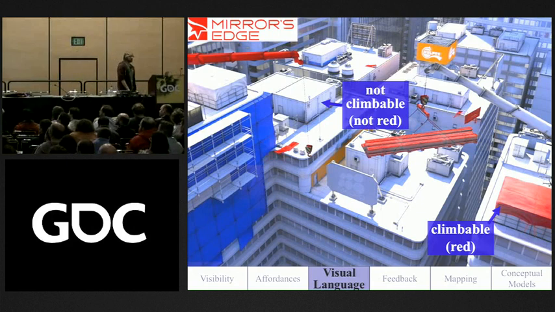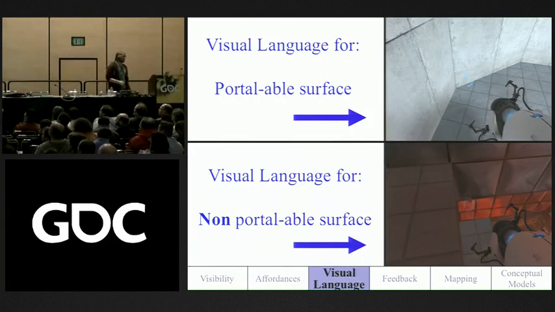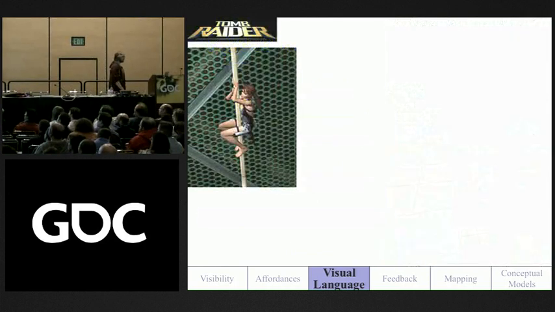In Portal, they use this construction to indicate a surface that you should use for momentum jumping. A lot of times it's not even a physical necessity for solving the problem. It's really just there to signal to you that this is a step you might want to do right now to solve a puzzle. They do a good job with surfaces that are either portable or not. This is a visual language. It's a little rough and ready. It's not exacting. But most of the time you can look at a surface and get a really obvious idea about whether you're going to be able to make a portal in that surface or not.